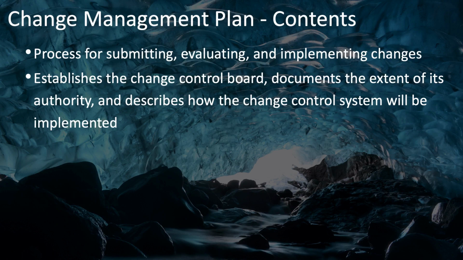Also, it should specify the different types of change requests and whether or not there are different processes for different types. For example, you may identify or categorize your change requests as either high or low priority or high or low urgency, and have different processes for these different types of changes. In fact, some may need review by a change control board, and others may be considered more minor and don't need the full change control board for their review and approval.